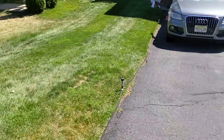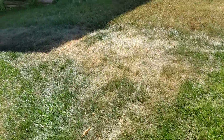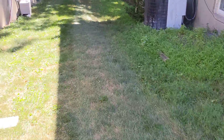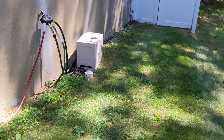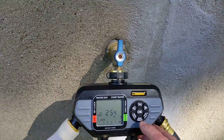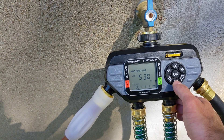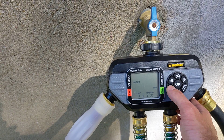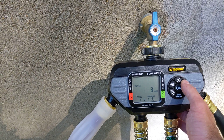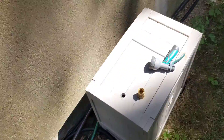So now I will turn a zone on and show you how this works. I have the option of turning them on manually, but they are programmed to turn on automatically just like your in-ground sprinkler system would — I don't even ever think about it, it just follows the schedule. I'll turn on zone four, the backyard, for a couple of minutes. Hit okay and you'll see that it kicks on.